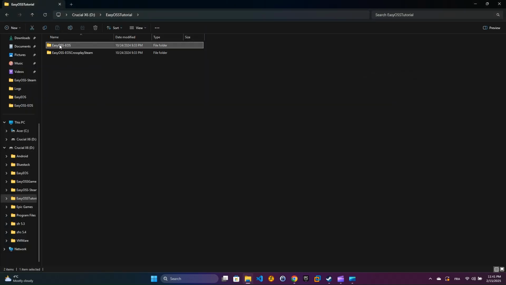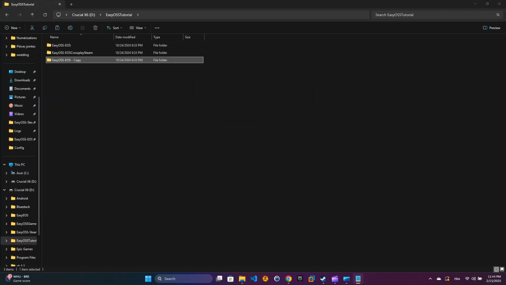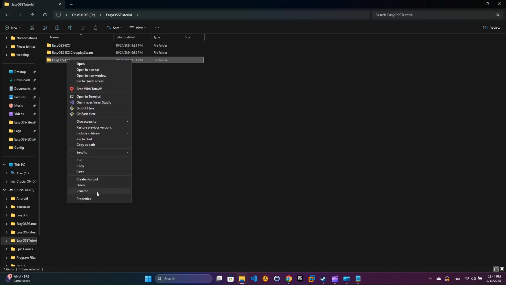The first thing to do is to duplicate the EOS project to adapt it for Steam. Once duplicated, rename the folder in a way that reflects the target OSS.